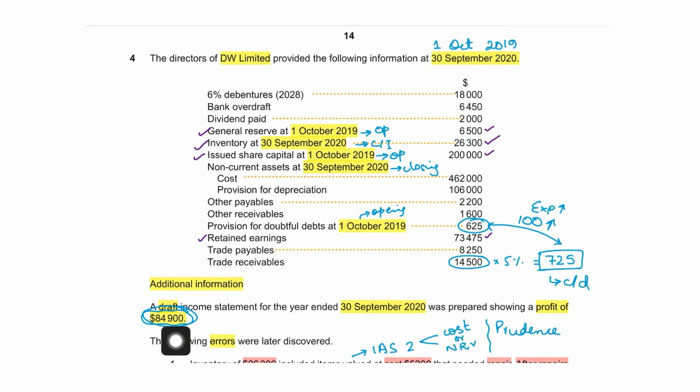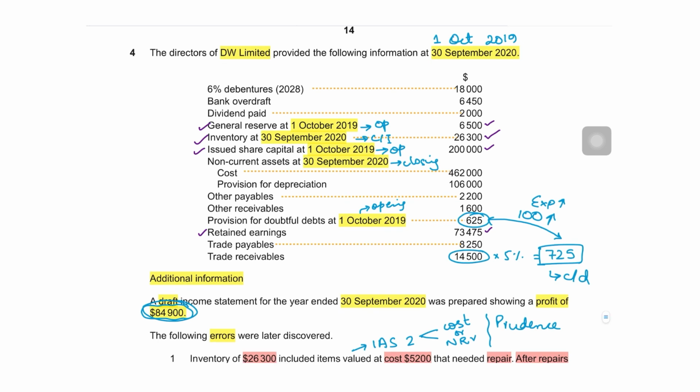but we can't do that because right after this information we were given the profit for the year, and that required adjustments. Moreover, we were also given the dividends paid during the year that are also adjusted from the retained earnings balance. So we have to assume that this is the opening balance for retained earnings, and in that we will be adding the revised profit, we will be subtracting the dividends paid during the year, because if such information is given after retained earnings, we have to assume that this is the opening balance, not the closing balance, right?